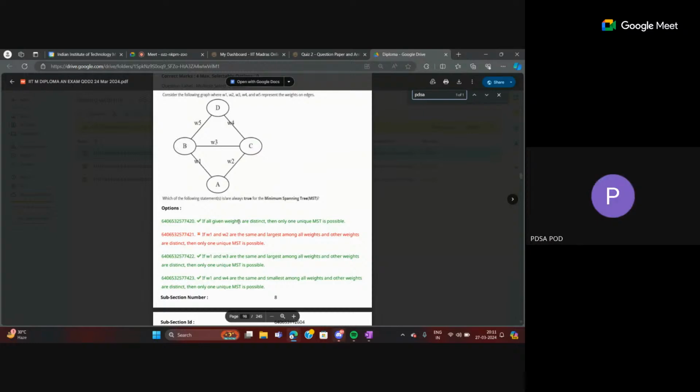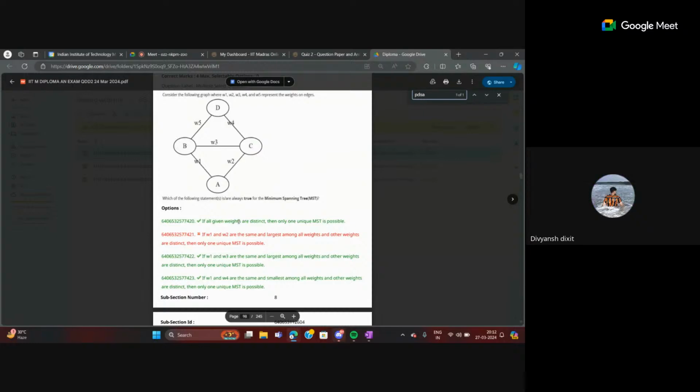Actually, here W1 and W2 are weights, but the values are not given. If you assume any fixed value for this, you cannot change the value to change your answer. If you assume W1 equal to something and W2 equal to something, then you can create only one MST from that.